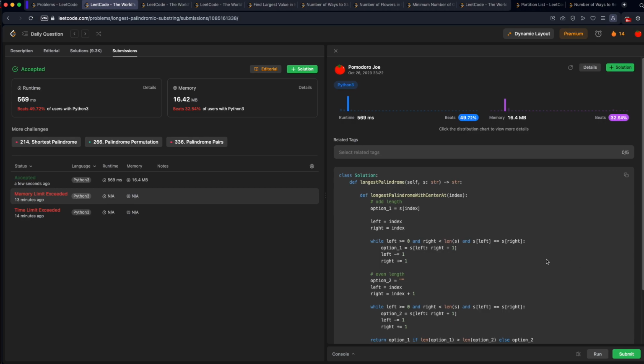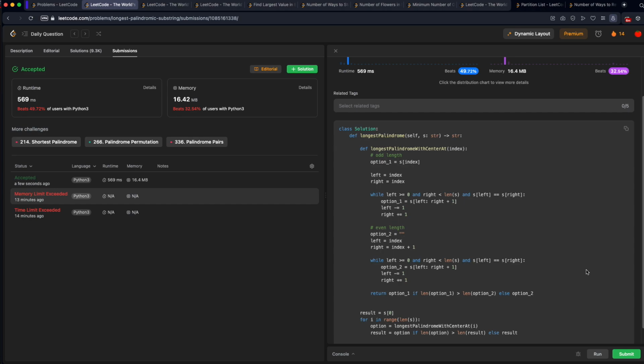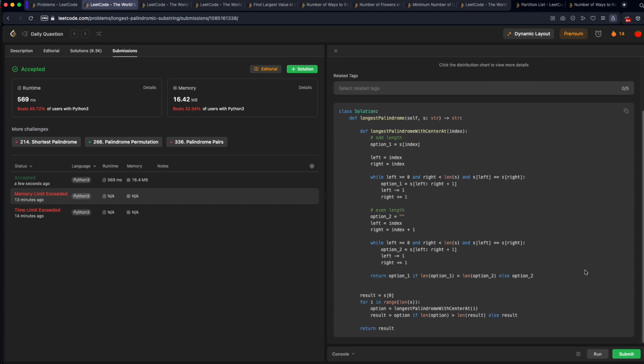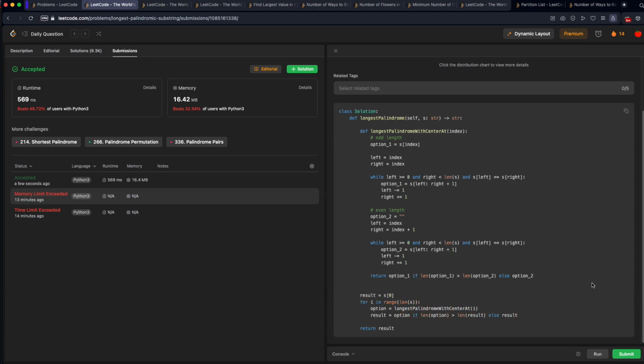Okay, so I think that is it. Our initial solution was a recursive solution, but it just wasn't fast enough because it was an O of n squared solution. Now our second solution, we were able to do this in an O of n runtime by selecting our center and moving out, instead of our O of n squared runtime, which was checking the outside bounds and moving in.